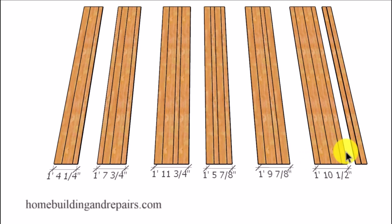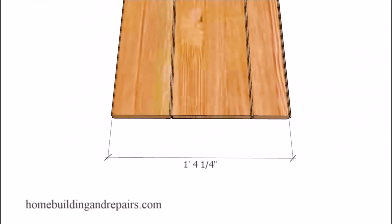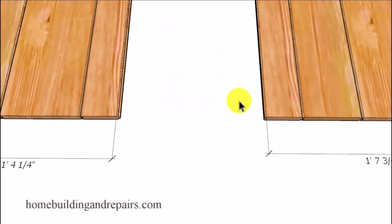And something like this might depend upon lumber available in your area, because if you don't have any 1x6 or 1x8 or 1x4 shiplap or tongue and groove, then you're not going to be able to create this overhang. And of course, you will have to deal with that accordingly.